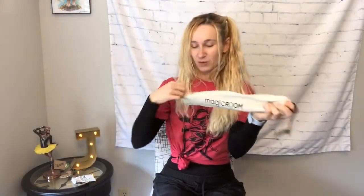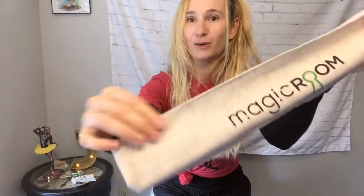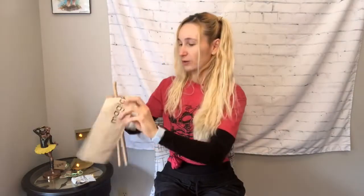And now, the star of the show. Look at this bag, first of all. This is the nicest drumstick bag. Here, let me get this ribbon off it that was holding everything together. Magic Room is right on the bag. It is a really soft, sustainable fabric, drawstring. It's big enough for me to keep a couple pairs in here. So I can definitely bring this to class and have a nice little bag to keep my sticks in instead of just having them flop around in my dance bag and I can only find one in a minute, you know, nice bag. So I will put that here.